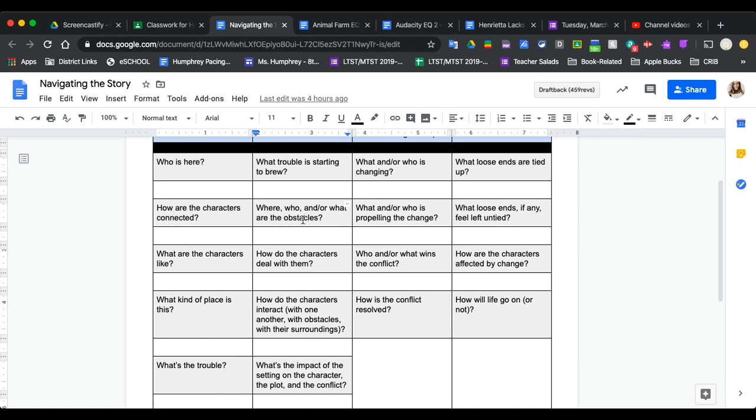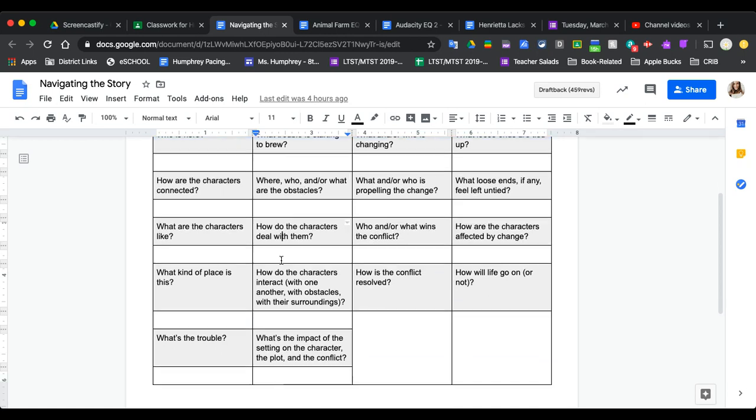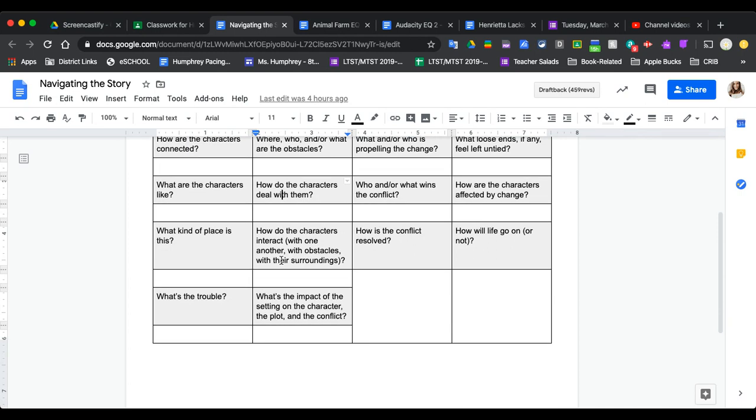The third question is going to ask how the characters deal with these obstacles. So how are our characters responding to the obstacles? If you're reading Audacity, you know that Claire is going to be going through a process where she starts relocating to America, and that particular setting that she's in, on a boat in the middle of the ocean, that is a potential obstacle. She's got to get from one place to another, and there's a large ocean in between her and her final destination. So how is she dealing with this obstacle?